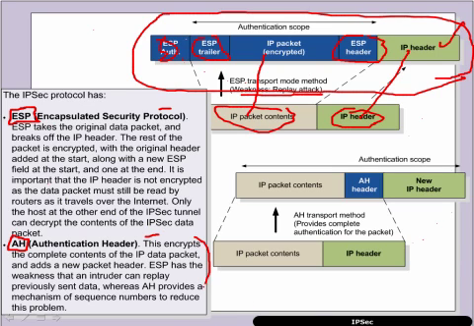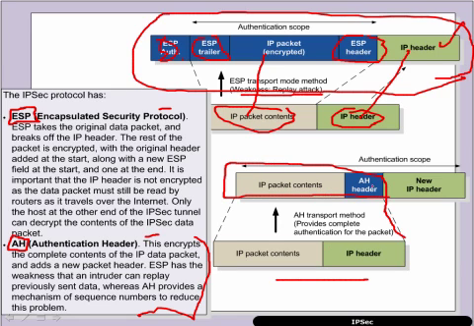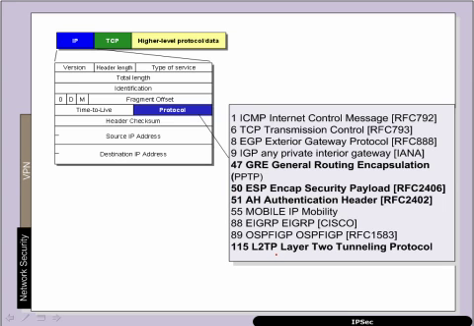We can use it just for authentication, so that we don't have replay, and in this case it takes the IP packet, takes the header also, and then adds it back with a new header, and we can have an authenticated data packet. We can add the two of them together to get both encryption and authentication. Basically, the actual encrypted packets are actually defined in the protocol field, and in this case, protocol equal to 50 or 51 defines the IPsec.